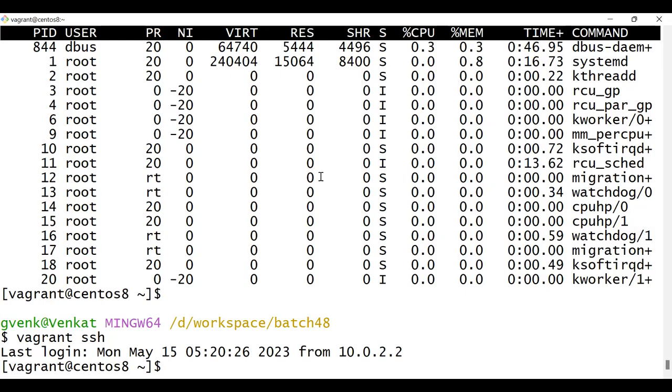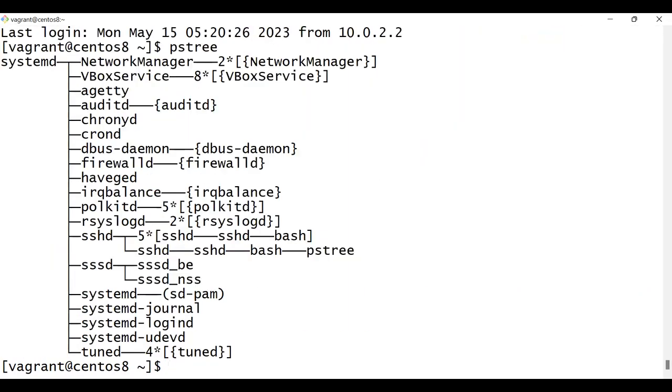Process understanding with the PS command, PS with options, the PS aux command, and the top command. Or we have some other commands for a better representation. pstree also.